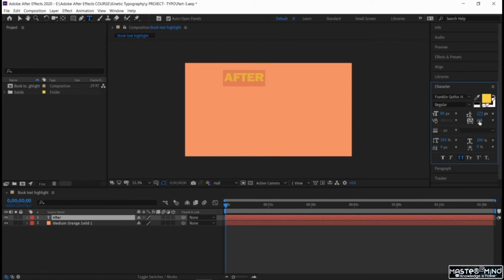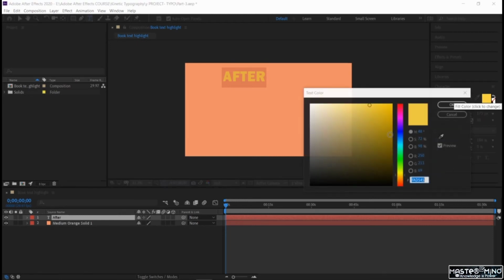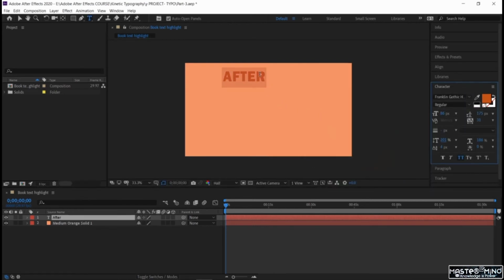The thing here is with block text we have multiple layers of text, and each are animated differently. They have different kinds of transformation and effect. Together, when they get in sync, they leave a cool impact on viewers' minds. So here, just take the same color tone with a dark shade. We are using the same color as the background.